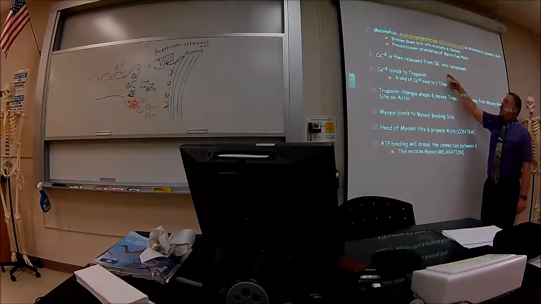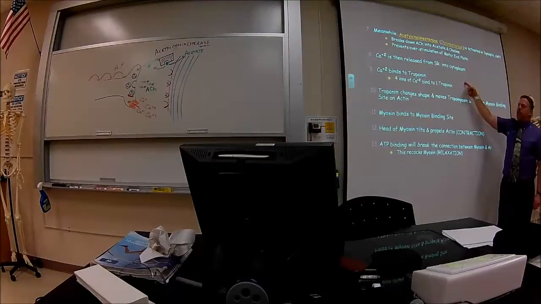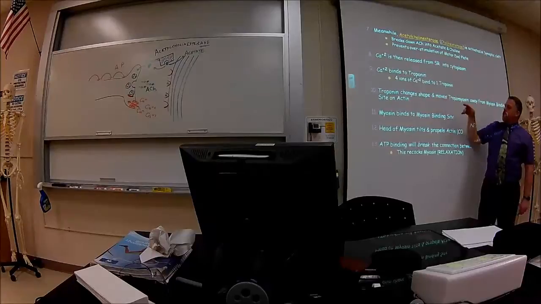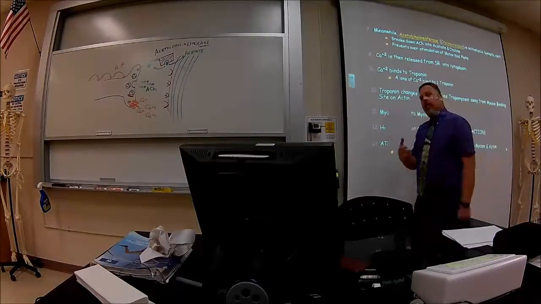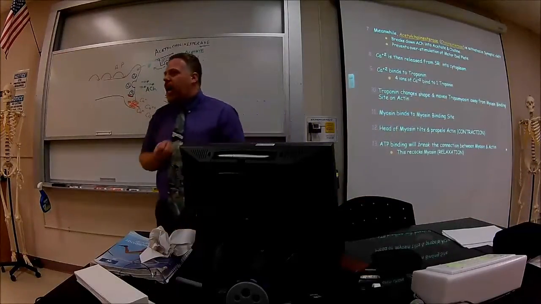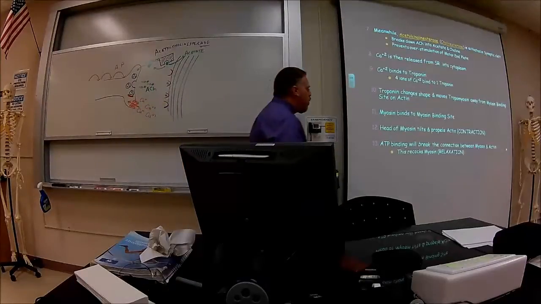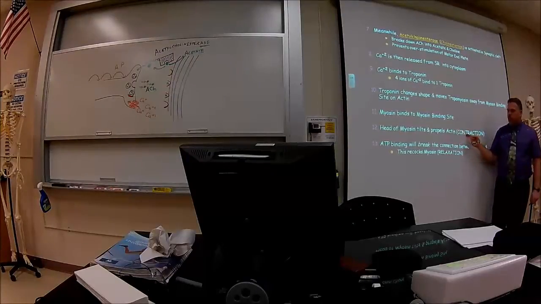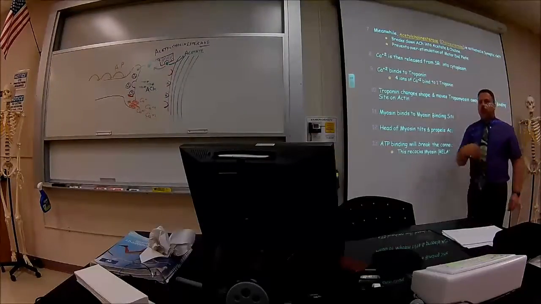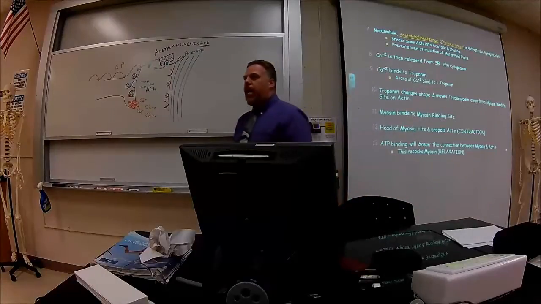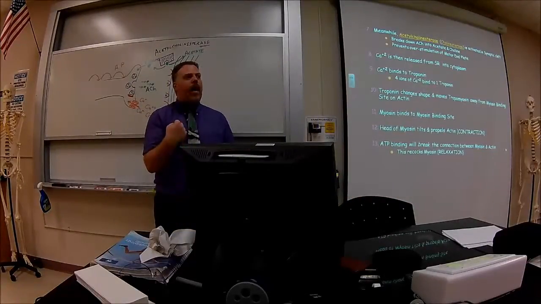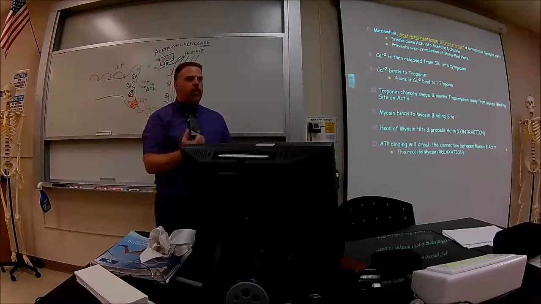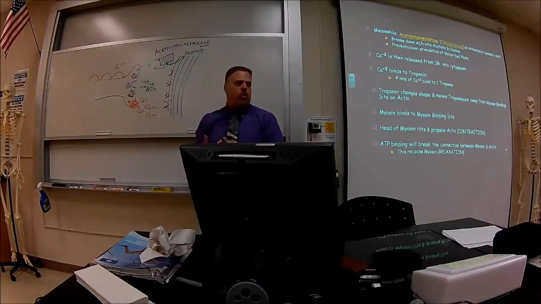Calcium is then going to be released from the sarcoplasmic reticulum into the cytoplasm. Calcium binds to troponin, what I did with her sleeve. Okay? It's going to expose the myosin binding site on actin so that myosin can bind to actin and cause the contraction to occur. ATP is needed to break that connection between the myosin and actin so that we could actually have another power stroke. ATP is needed to break it up again and do another power stroke to have her come closer and closer to me.